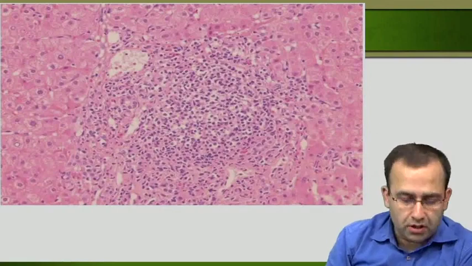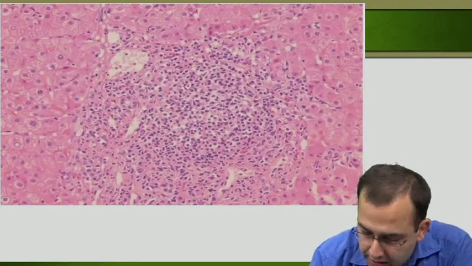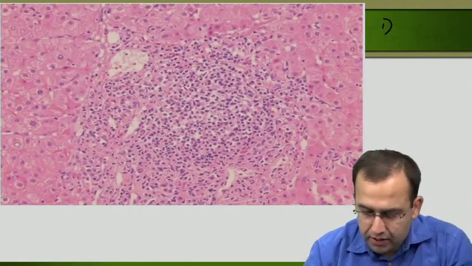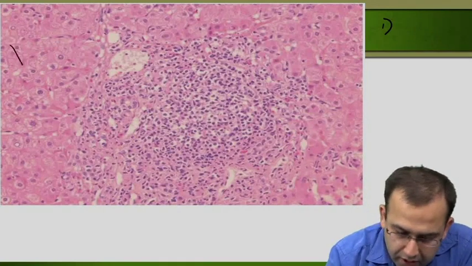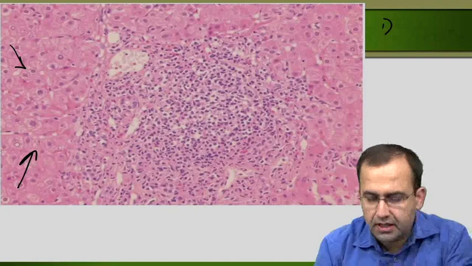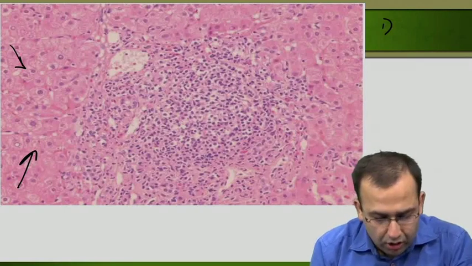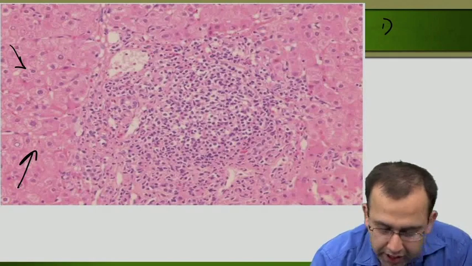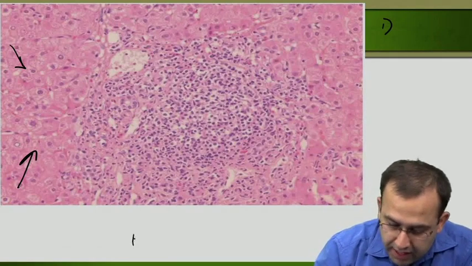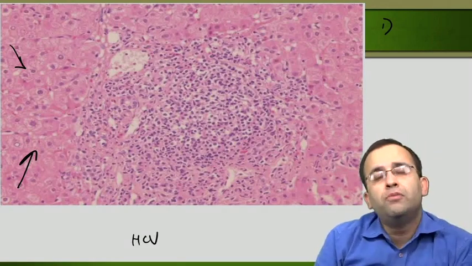Next, diagnosis. This again is a good slide. I am giving you the options. Just tell me 1, 2, 3, 4. First, I hope everybody has recognized liver by the presence of these hepatocytes. Your options are... You told me very specifically hepatitis C virus. How?